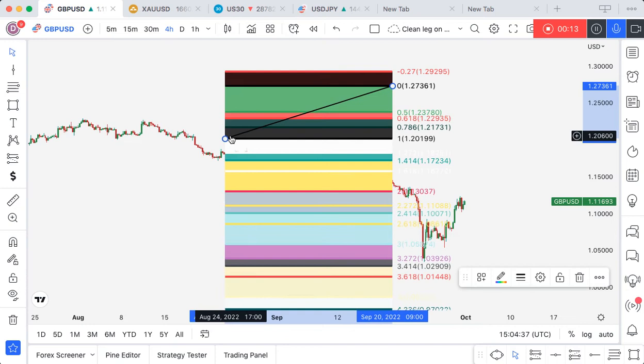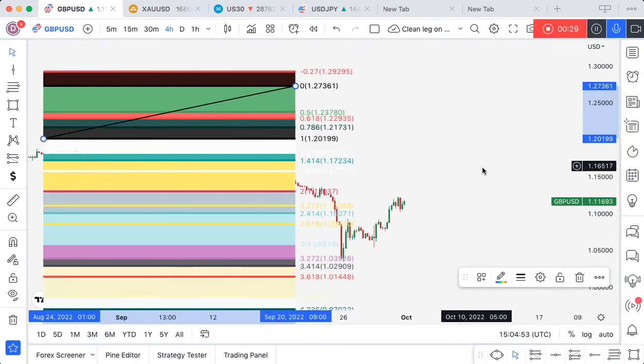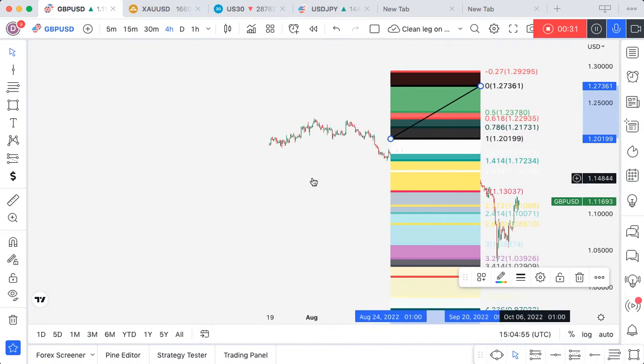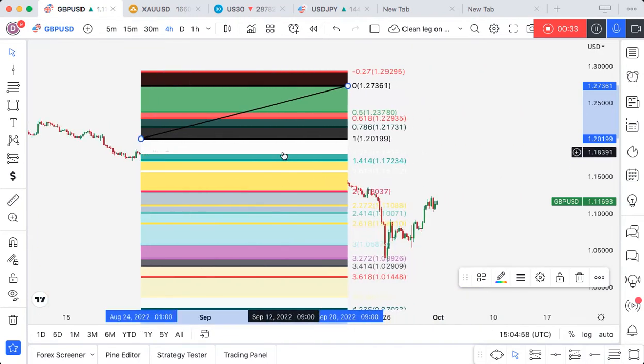So the last one I spoke about using Fibonacci. When you get your TradingView, this is exactly how your Fibonacci is gonna come out, if not worse, guys. Trust me, it looks horrible. So what you want to do is get rid of what you don't need. For me, I only use the 61.8, the 50, the 100, and the 0, and the minus 0.27 extension. Those are the only ones I use.